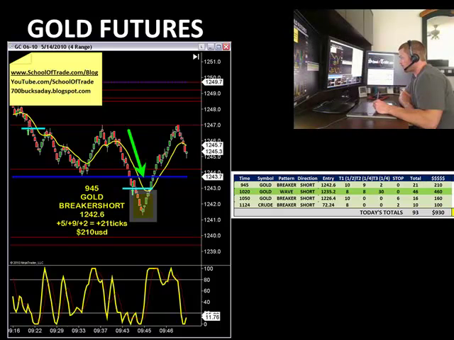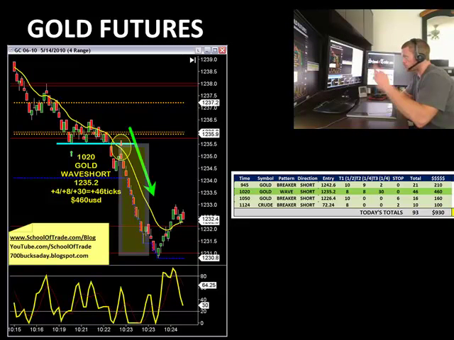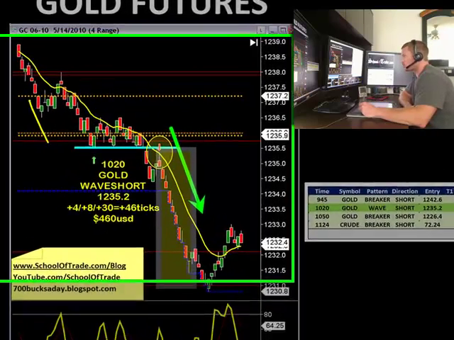And then last but not least, of course, once we made it through that, it was pretty much wide open spaces from there. 10:20 now on the gold. We'll fast forward about 25, 30 minutes here. Again, short-term trend is down.